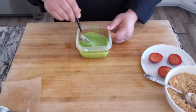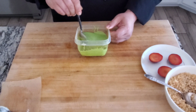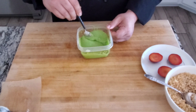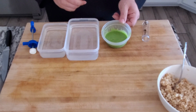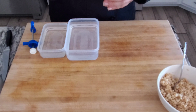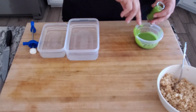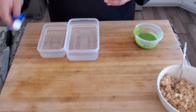So what I'm going to do now is gently stir, just gently, to break up any of those air bubbles. Okay, so now we have our solution. I've strained the solution, and now I'm going to put it into the container here, the syringe, just about there. Okay, in there.